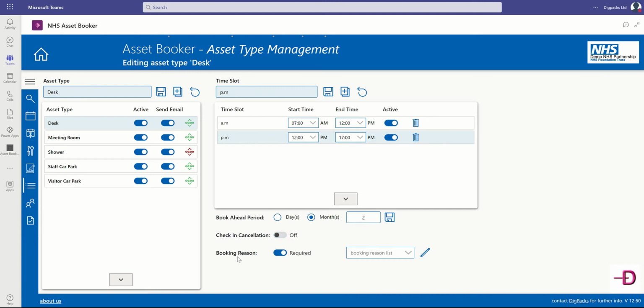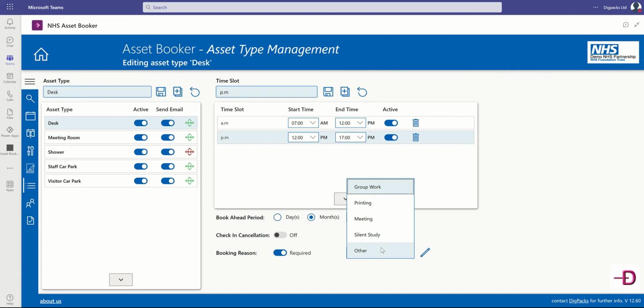We also have this concept of a booking reason. Some resources may be quite scarce and you want to ensure that people are booking for the right reason. So what you can do is enforce a booking reason to be required. We can see here, these are the booking reasons that we make available to the users if they want to book a desk. So these are the options that we put out there, and we also have the option of other.